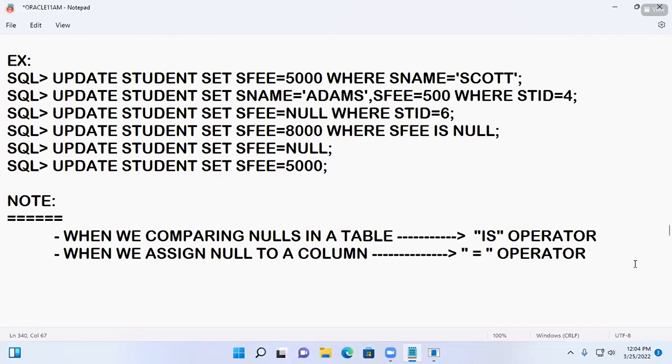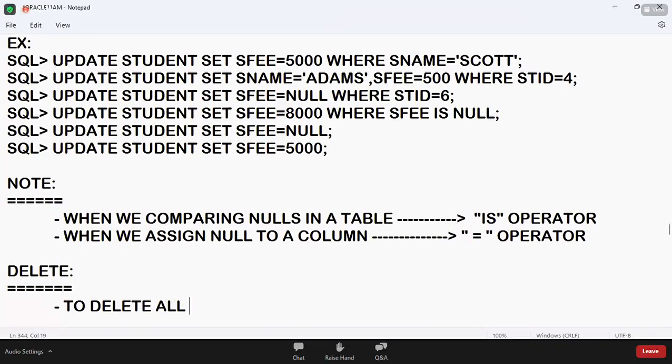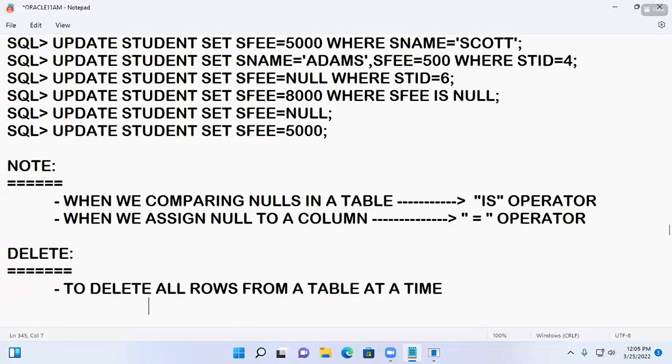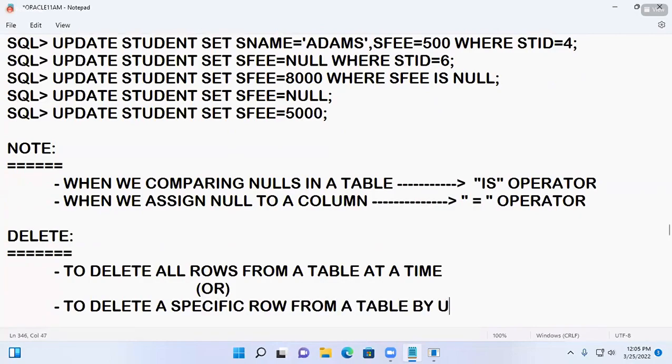Okay, fine. And the next one is the third command. What is the third command here? Delete. So the delete command is used to delete all rows from a table. That is one case. Or else, to delete a specific row from a table, we use the WHERE condition.